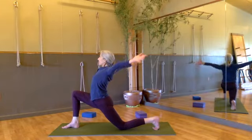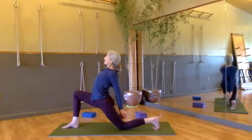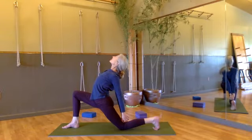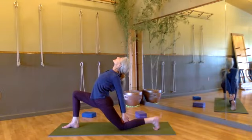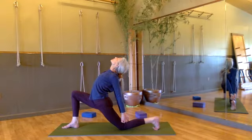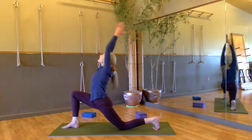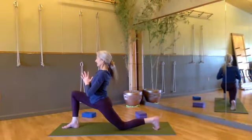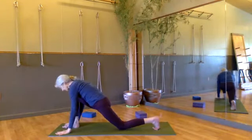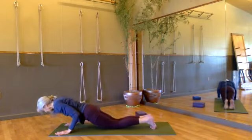And then bringing the arms around to do the interlocked fingers. Roll the shoulders out, lift the chest to lift the chin. And release the hands back up overhead. Namaste in front. And namaste into the floor. Stepping back to the plank through the vinyasa, downward facing dog.